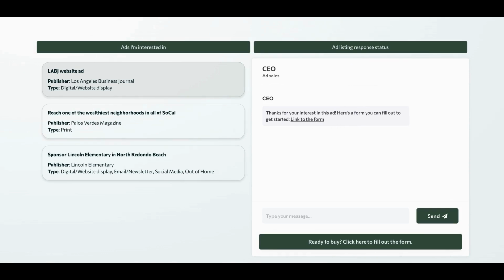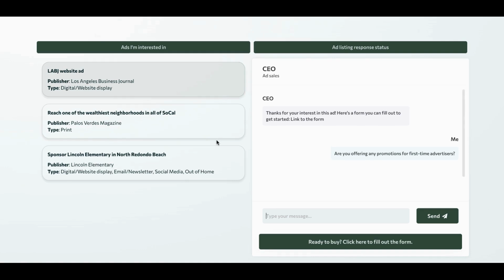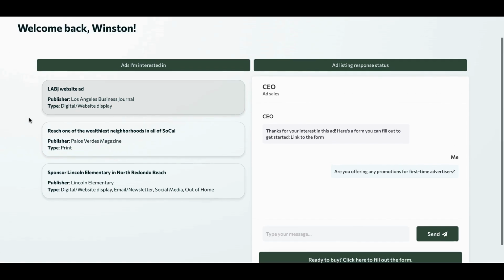And this form contains details about the advertisement and some questions for us so that they can get to know us as an advertiser. In addition to asking questions here, we can also upload files when it comes time to upload our creative to give them what we want to run. We can process payment here, get invoices. Everything's on this one platform on Ants and Aphids. So it makes it real convenient to buy and finish your ad campaigns.